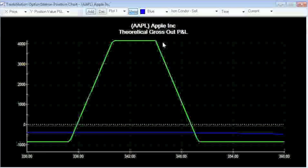Now, we make money at our max all the way down to what? Where that put spread now starts to have risk, which, when you look at it, is going to be at the 340 level, because that's the one we're short. So on the downside, you can see that we start to lose money, but we're stopped out once again down here at our difference of our strike, which, if you look at this particular case, is around 335. So what's happening is we've got a pretty wide range where we can start to make money, and then we've got a maximum range of a very comfortable difference between the strikes to be able to maximize our profit.